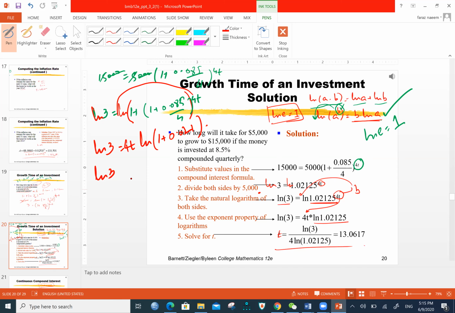Yeah, I get that. So we can divide it by log of 1.02 times 4, so we can get t. The only thing is we just apply natural log on both sides in order to bring down t. Is that clear? Yes. Any question, it is always welcome, you know. So don't hesitate. Just give me many questions, okay?